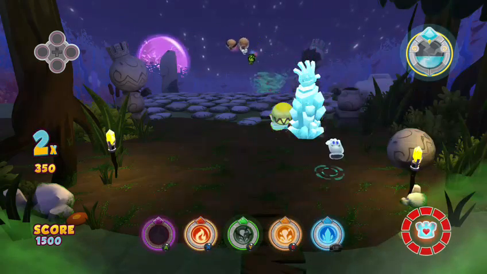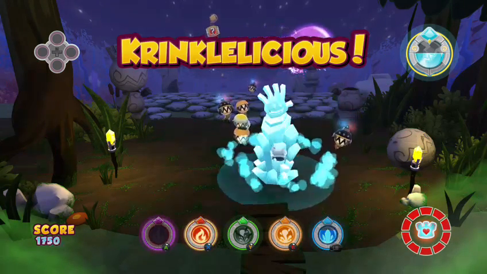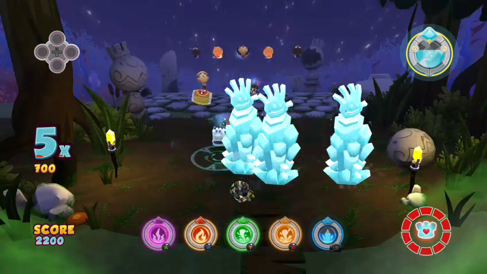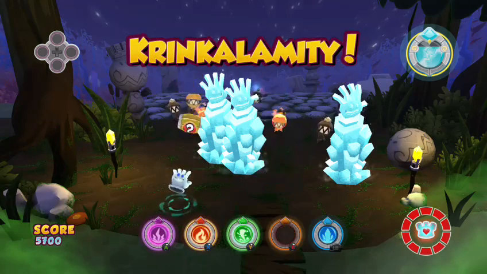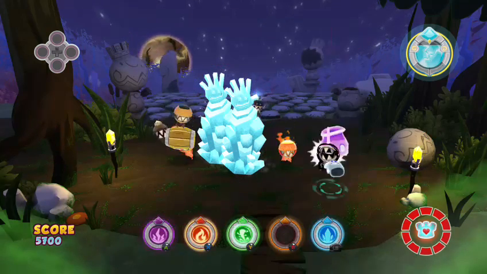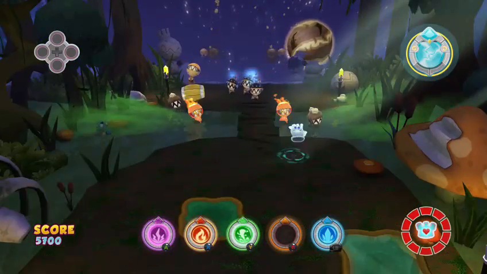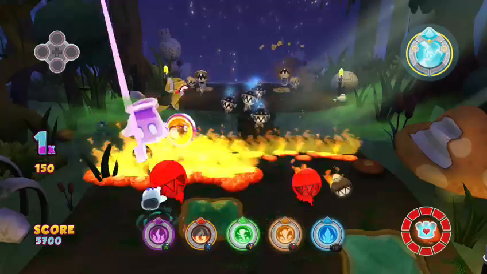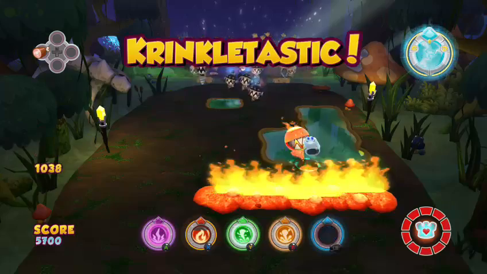With them, every elemental, whatever color they look, you use your elemental damage on them twice, the same color, and their head should get big. And then after that, all you need to do is explode them. That should actually do area damage, and that works for all of them.